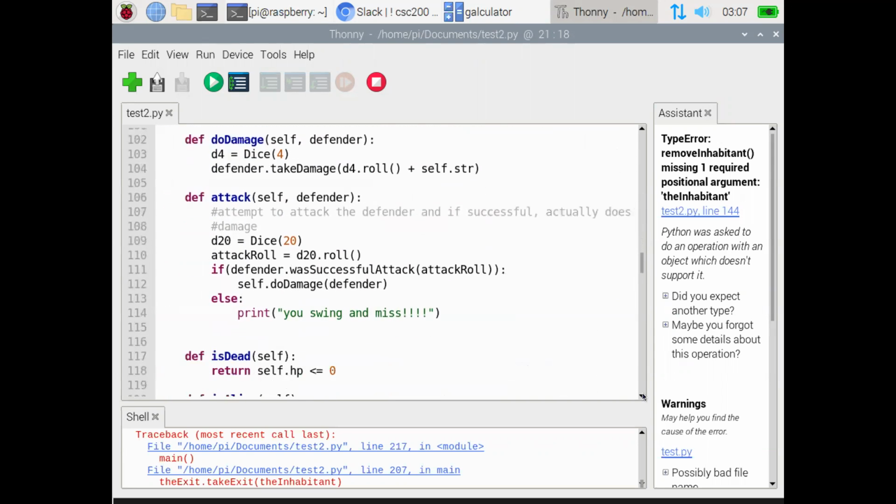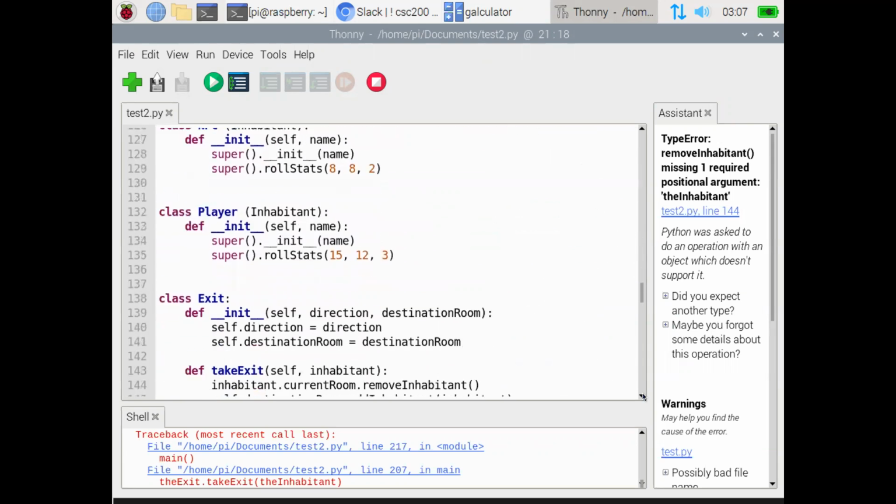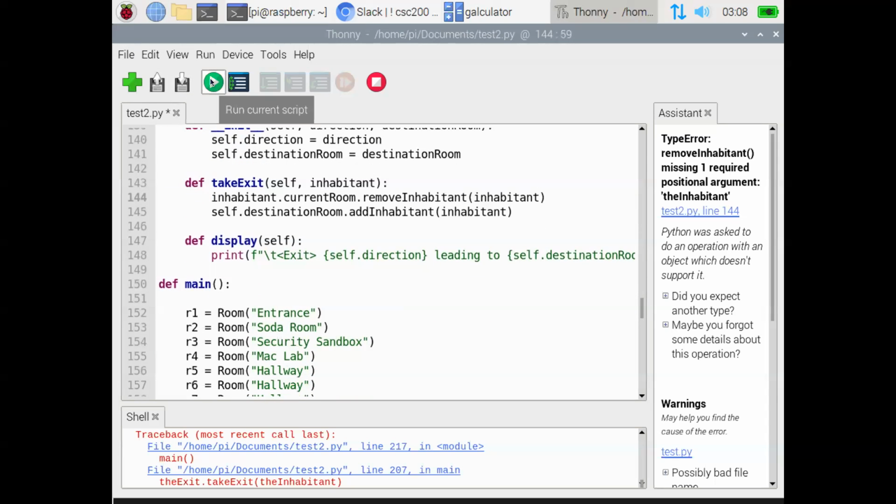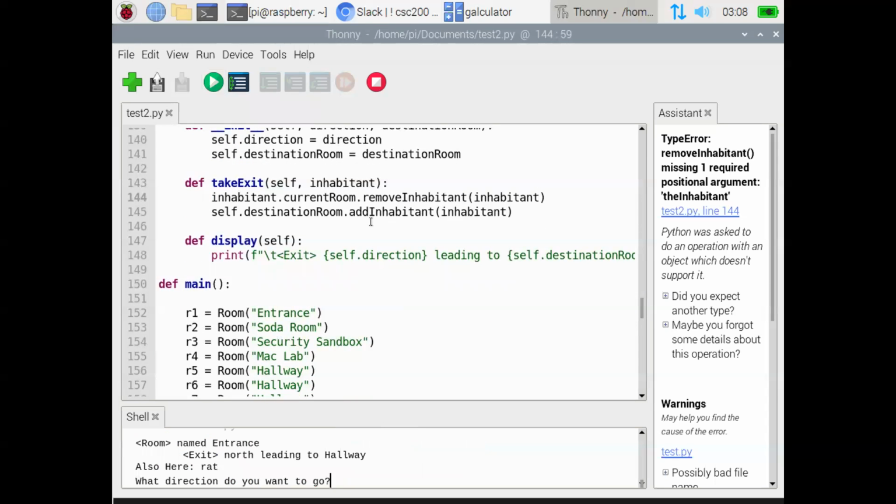All right, so here's our exit. Take exit takes in an inhabitant. Oh, when we call remove inhabitant, we need to pass it the inhabitant. Because no longer does remove inhabitant just remove the single inhabitant of the room. Now they need to know, who am I removing from the list? And then we'll add them to inhabitant there. What's this? Dot name.